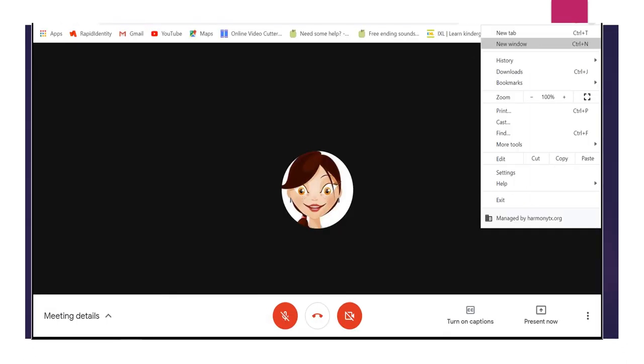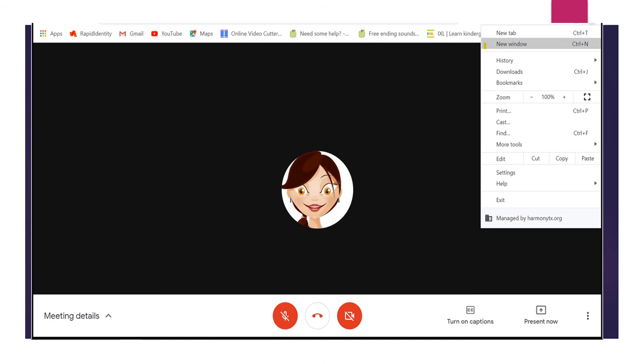So this is what I did when I finally got a little more comfortable using this with my students. I opened a new tab or a new window in my browser. This option allows you to make your window smaller, so it'll make my screen smaller. I was basically cutting my screen in half, and you'll see what it looks like in a bit, so that each window wouldn't overlap. That way my students could see exactly what the question was when we were playing Kahoot. And then I wanted to see their reactions. I wanted to see them playing the game, and I wanted them to see each other. So this is what I did.